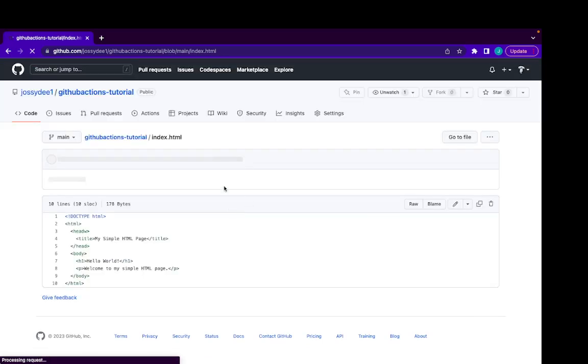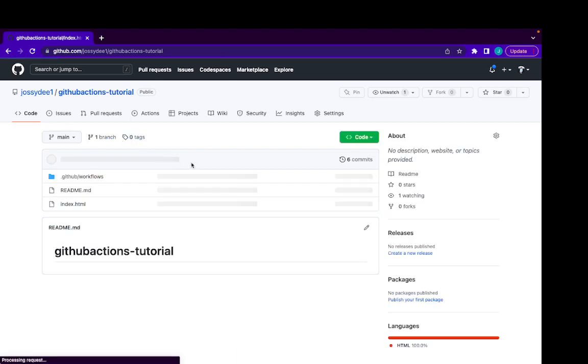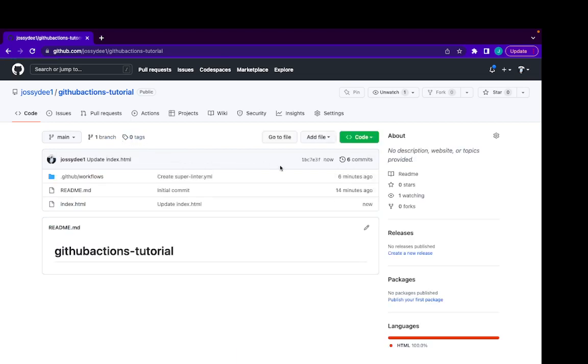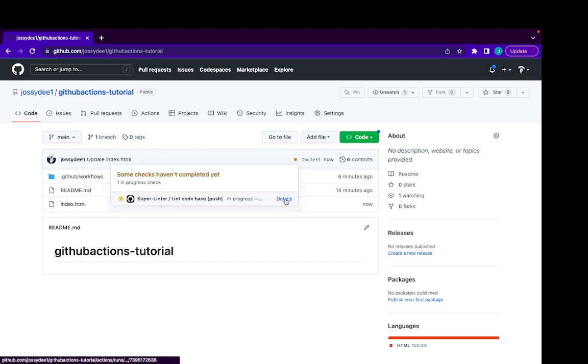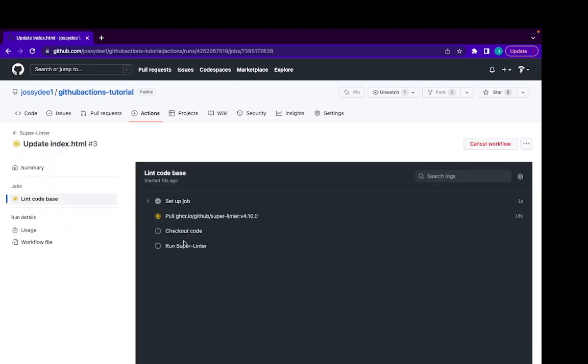I already committed that. So GitHub action will start immediately. It's running already. So this is supposed to throw an error. So for time, I'm going to pause it.